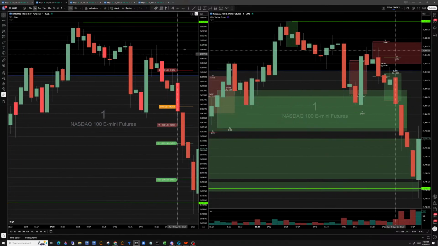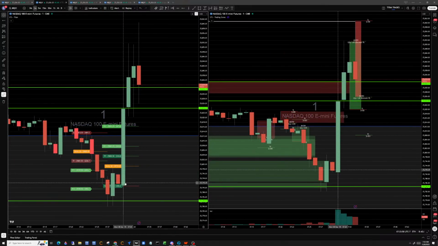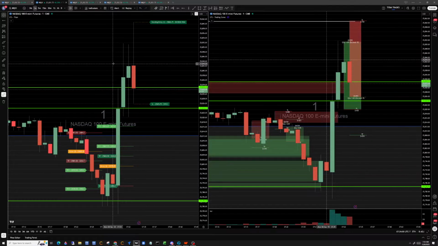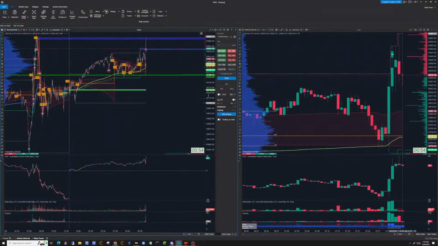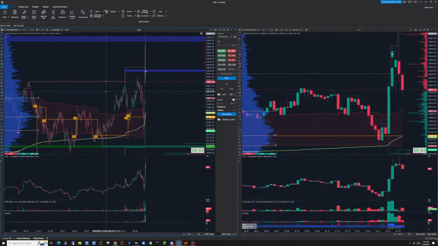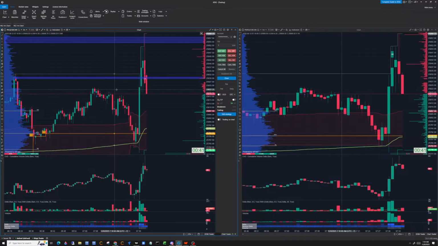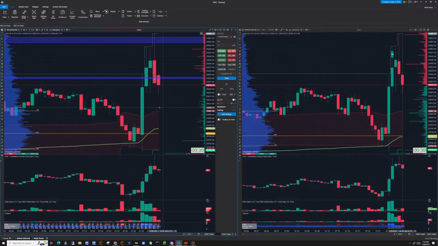Had to tighten right out the gates. Nice. On open, that's happened so many times this week. That's crazy. If it's too volatile right at open, just wait a little bit. For anyone watching, I got these levels marked up, but sometimes you just need to watch and wait for a little bit. And that's what I'm gonna do right now.